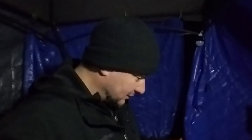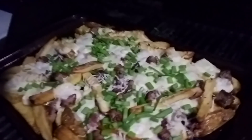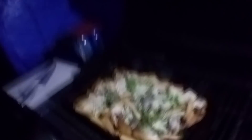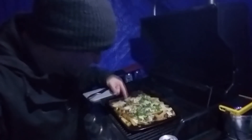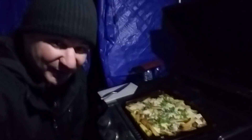Brought the beef ribs in, they're setting for a minute. And here is the redneck poutine. Drizzle a little gravy on that — stop the wind for a bit and it would be awesome. Deep fry, cut up your own potatoes — don't get that old frozen bag of crap. Do your own, deep fry them, season them, and it's going to rock. Trust me.